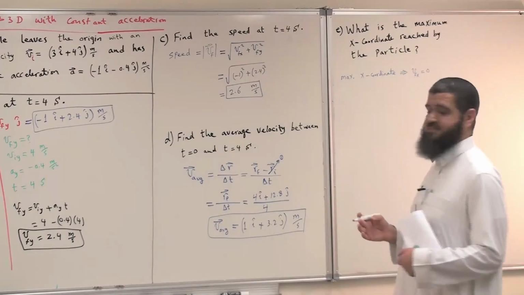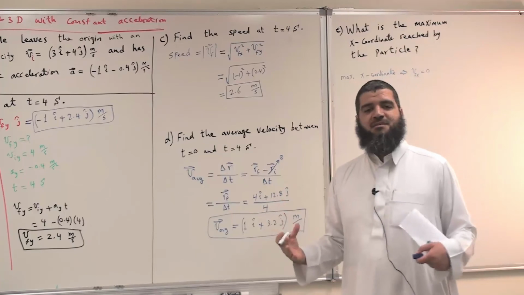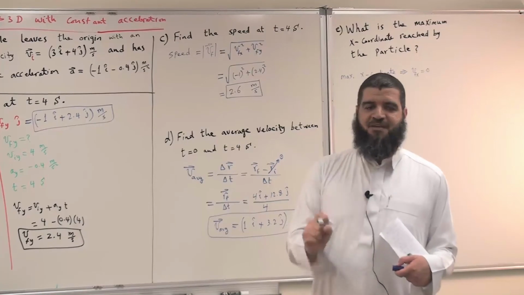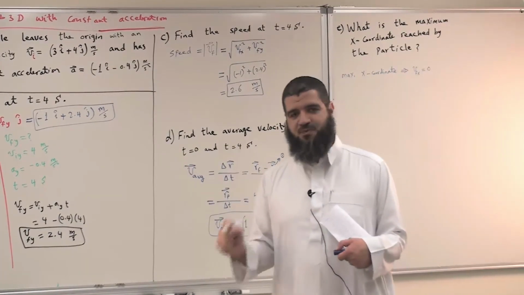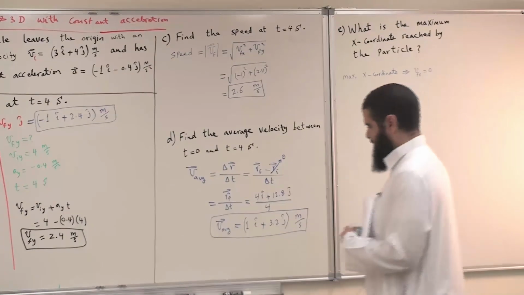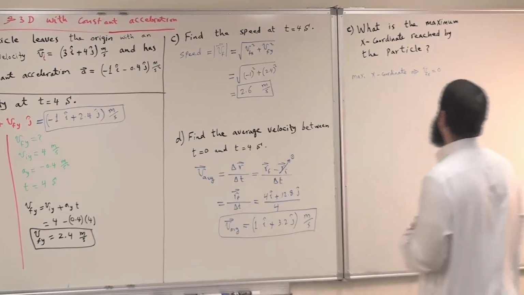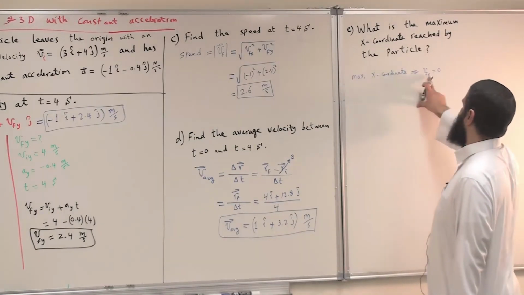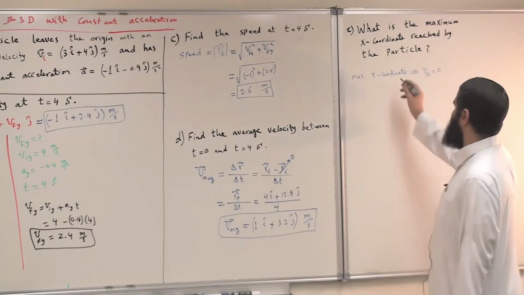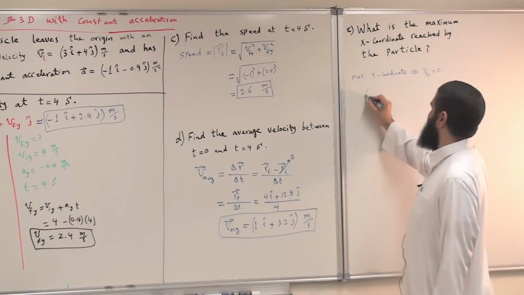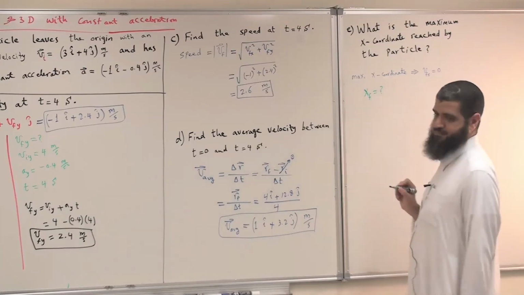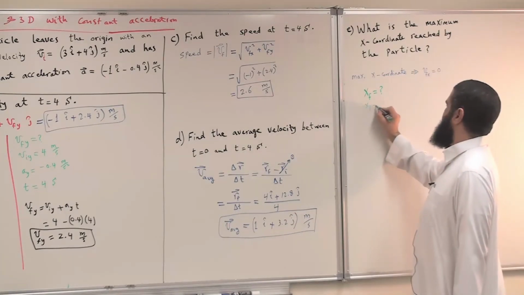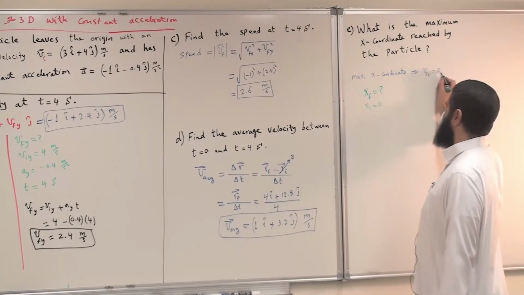In other questions, he might ask you, what is the maximum y coordinate reached by the particle? In that case, you have to put v final in the y direction equal to 0. This is a very important rule you have to recognize. So at the maximum x coordinate, v final x will be 0. He's asking me about x final at that point, so x final we would like to know. X initial we know was 0. V final x is 0.